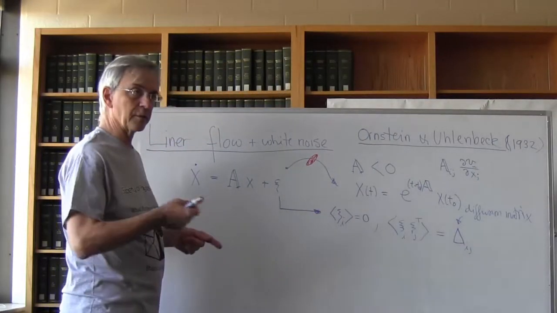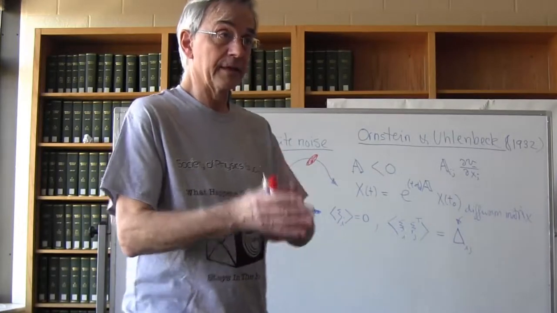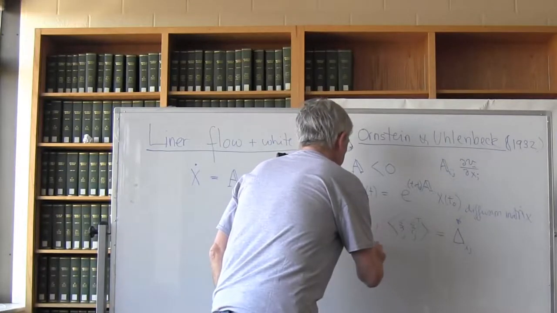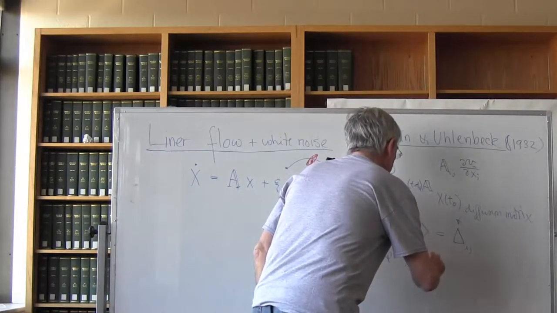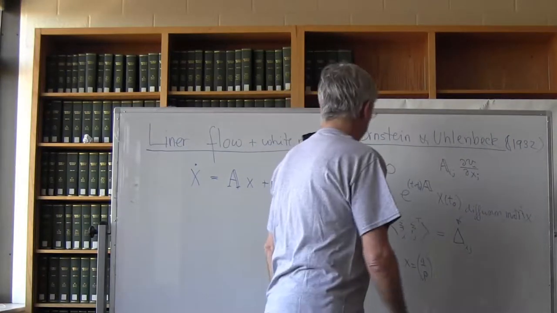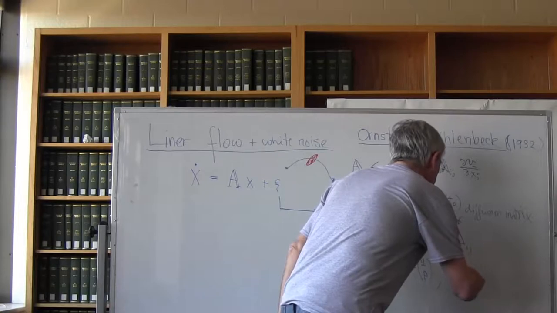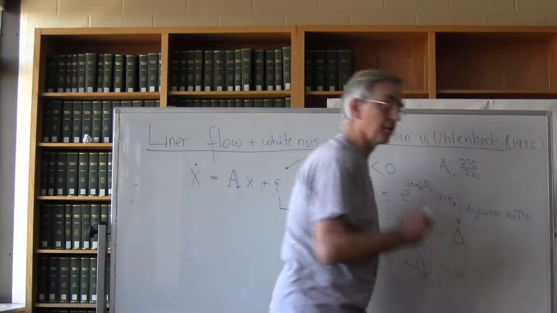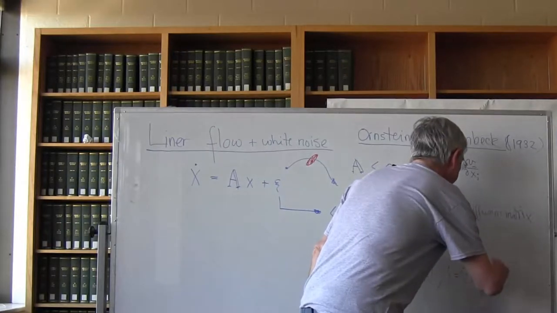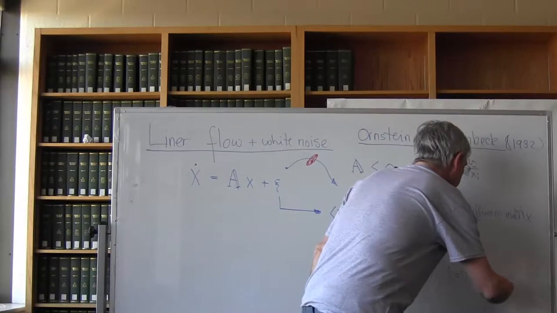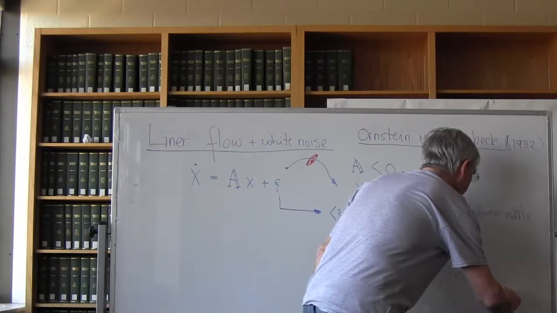So the simplest example, and that's really the Einstein-Uhlenbeck example, is a harmonic oscillator in one dimension. The harmonic oscillator has a phase space that's two dimensional. So for a Hamiltonian system, the state space is phase space, and in that case it's two dimensional. So the example is that if x is q and p, spatial and momentum dimension, then this equation here is the Hamiltonian equation. It says that x dot, which we call in our abbreviated notation velocity, and this is velocity in phase space, not velocity in the usual meaning, is Hamiltonian dp minus Hamiltonian dq. So these are the usual Hamiltonian equations.